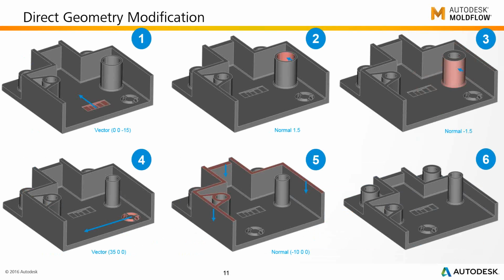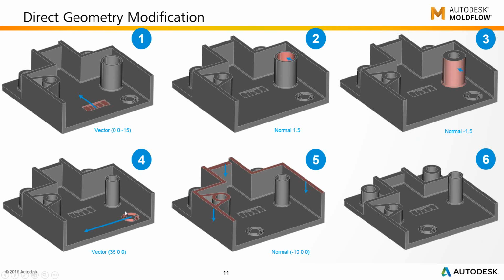So to give you a quick example, I took a model that some of you may have seen, a slightly modified Moldflow classic demo model, the P-type. I selected a number of faces on the interior and made a vector operation on this, so that particular face moved here. Then I selected the interior surface of this boss over here, and made a normal operation on that for 1.5 millimeters. Then I selected the exterior face and selected the fillets as another area that we have to preserve, and did a normal operation for minus 1.5 millimeters. So now we end up with the boss having the same wall thickness as initially, but with a smaller diameter.